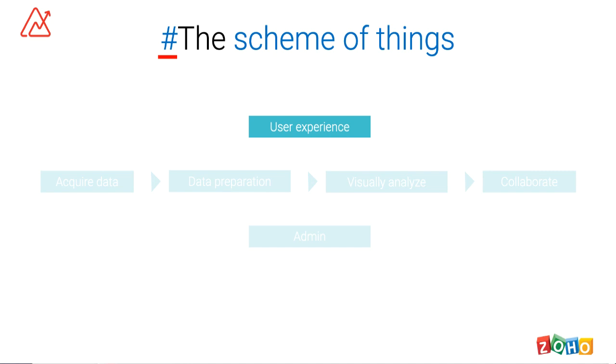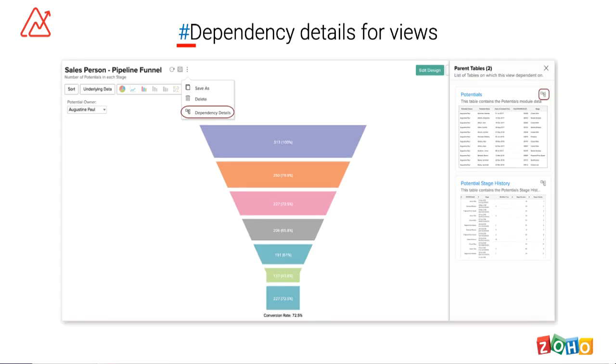So the first new thing that we came up with as far as the user experience is concerned are the dependency view for details. So when you had to understand the dependency details for a report, you had to click on Edit Design, then scroll through the modules and fields that were available on the left-hand side for each and every report to view the dependency details. Whereas today, this is now being further simplified where you can view the dependency details very much in the context of the report or table or query table itself.